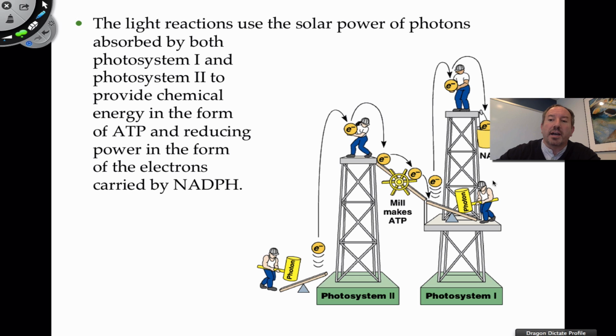And then this guy is another photon. He whacks it, and so the electrons then go up here, even higher still, and then they're stored. I like that metaphor, in a bucket, which is being symbolized by NADPH. So kind of cool. So this is photosystem II, photosystem I. You're like, where are these electrons coming from? Where do you think they're coming from? They're coming from water. And so the water is what's providing the supply of electrons, and in so doing, it becomes oxygen.